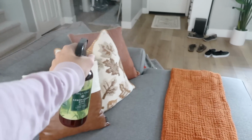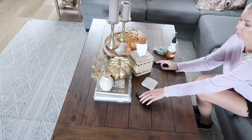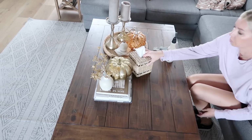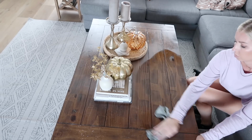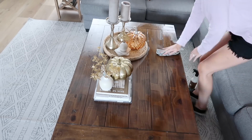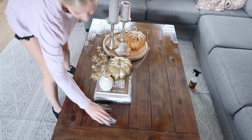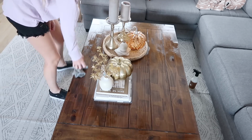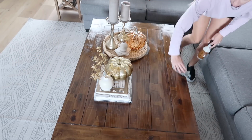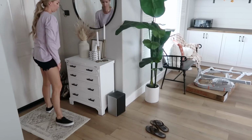I also wanted to add, since I'm showing the couch in this clip, my husband actually peeled all these cushions off and put them in the washer yesterday, and we put them back on. So the couch just feels so nice and clean. And those are the type of things that I'm talking about, because if you really think about it, when is the last time you cleaned your couch? Whether it was with a carpet cleaner, with the attachment, or taking all the covers off and throwing them in the washer. It's just a very overlooked thing in the home, but can make such a difference and make your home smell nice and look nice.